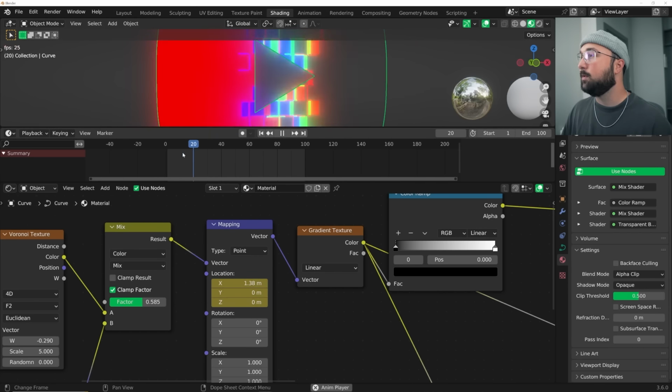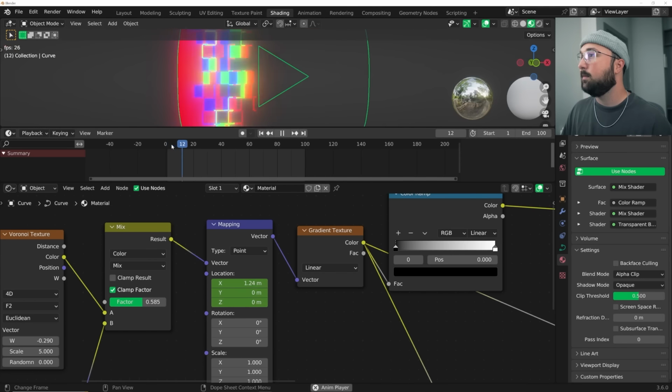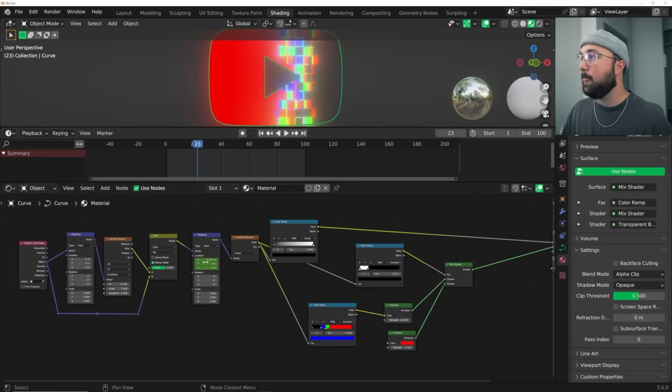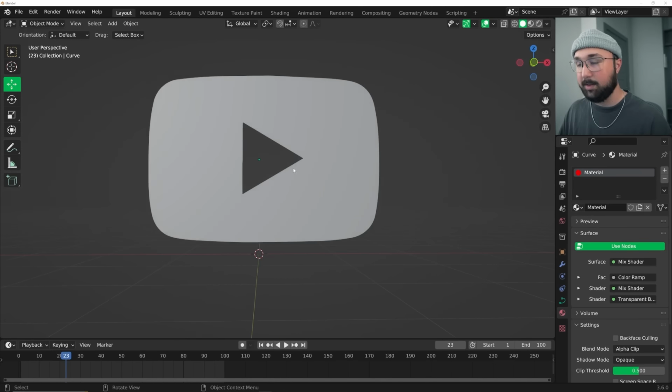And now it's done. Transition effect. All done. You can make it quicker. You can make it slower. You can make it do whatever you want. What we're going to do now is, we're really done. So we can go ahead and just set up our camera and get this to render.